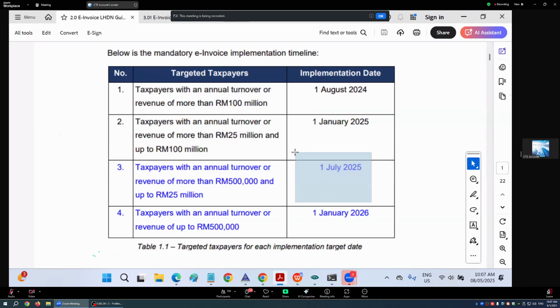That means if you are under P3, starting from 1st of July, no matter what kind of industry, whether you do B to C, B to G, or B to B, they give a 6-month period. Your grace period is until 31st December 2025, where you are able to submit a consolidated e-invoice instead of an e-invoice.